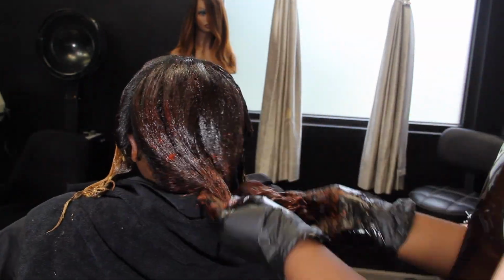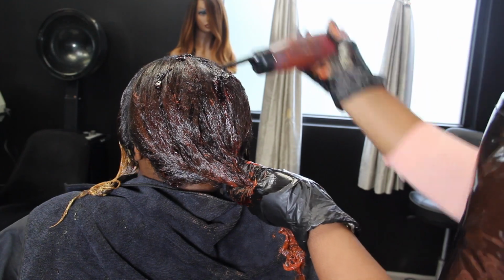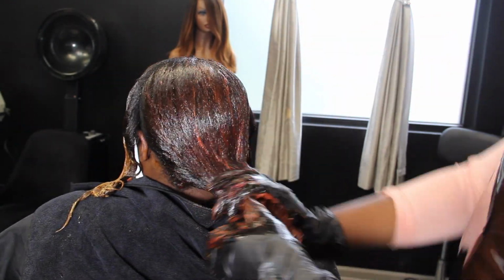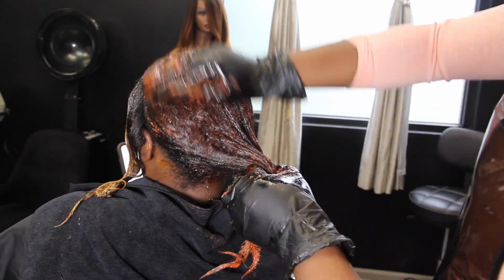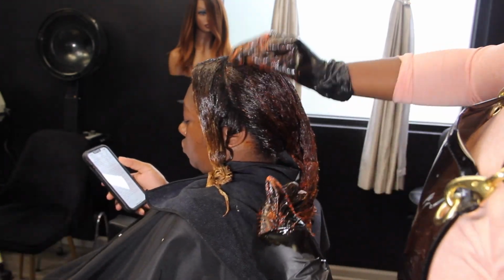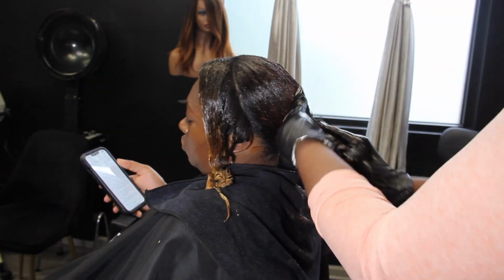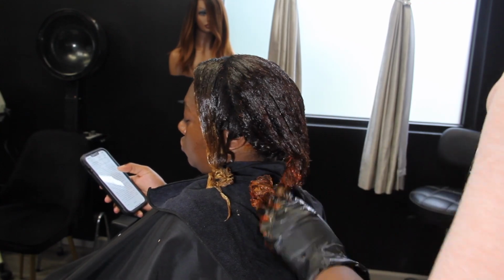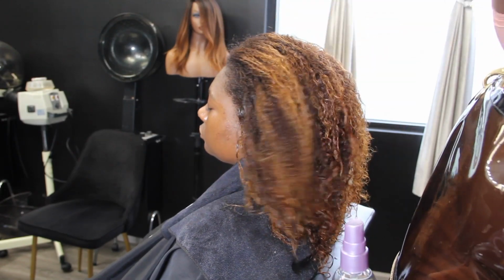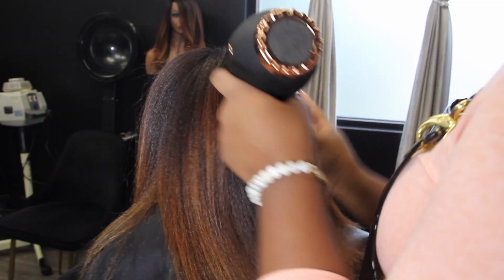I'm just gonna make sure I go through and massage that in really, really good. I don't want any hot spots, and Gary has a lot of hair. It's just luscious. It's a lot, and it's easy to get hot spots if you don't saturate and make sure everything is smushed all in. So that is going to actually sit for about 20 minutes, and on the back of the developer bottle or the product line, the little toner bottles, it'll say 5 to 20 minutes. You know, that's the recommended processing time, but I always like to do the max processing time, in that 15 to 20 minute range, because it just makes you get the most processing, and the hair soaks up most of the color during those last few minutes.